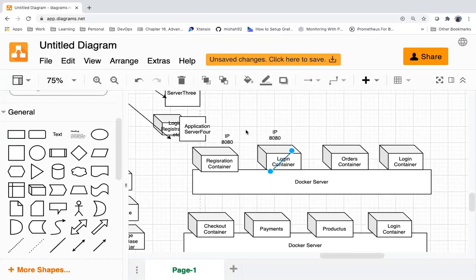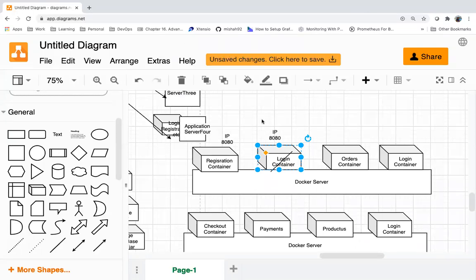I have a lot of containers. If containers are down, are we getting the containers automatically? Is anyone replicating automatically? If this container is down for some reason, am I getting another container? No, right?